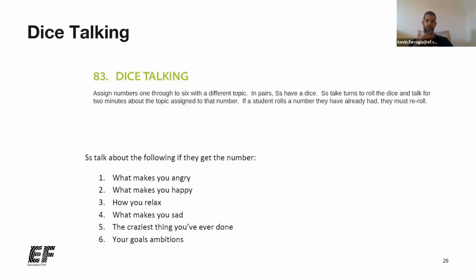However, these can be changed to anything that you are speaking about in that particular week or in that particular day. If you're speaking about traveling, those could be names of countries. So you get a 3, you speak about South Africa. You get a 2, you speak about Malta. What things do you associate with that country? So it can be adapted to any topic that you are covering in class.